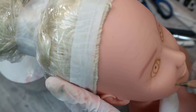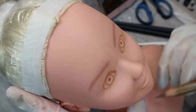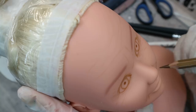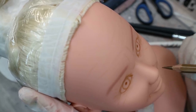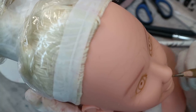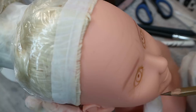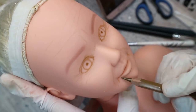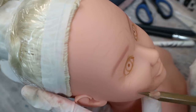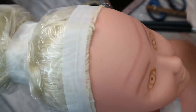And then I move into the wrinkles around her mouth. I draw the deep smile lines and the wrinkles around her lips. And then I make all the wrinkles deeper with soft pastels.